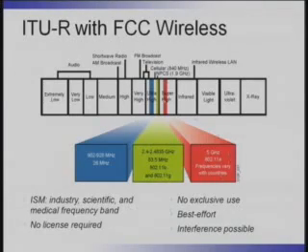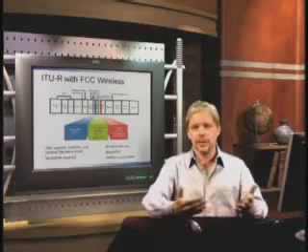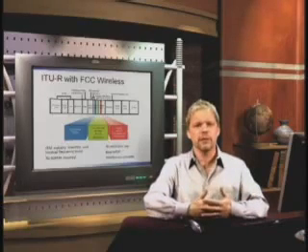Now, remember that in wireless, there's no exclusive use, and interference is definitely possible. Since everyone has a 2.4 gigahertz access point, I'm sure most of you already have a 2.4 gigahertz Linksys or Netgear or something like that at home. And then at work, of course, we're going to have them, and everyone loves to work in the 2.4 gigahertz range. Why? Because it's very inexpensive, and all our laptops that ship come with it now. We also get 5 gigahertz cards in all our laptops as well, but the access points seem to cost a little bit more money, a little bit more to configure, and so on. The 2.4s just kind of configure themselves if you turn them on.